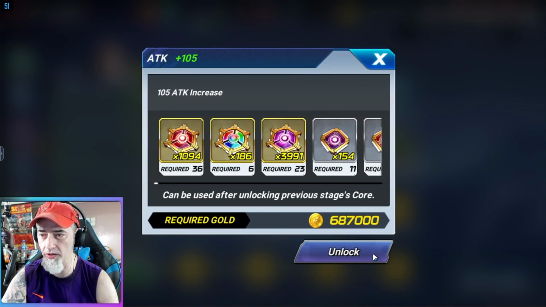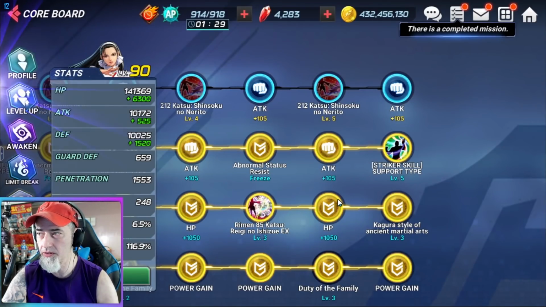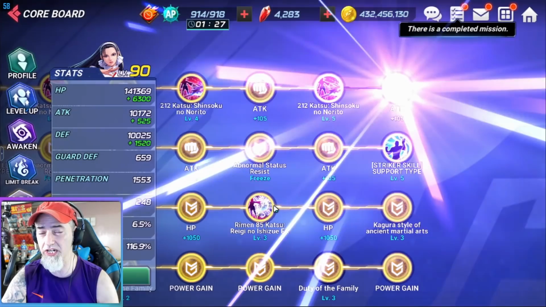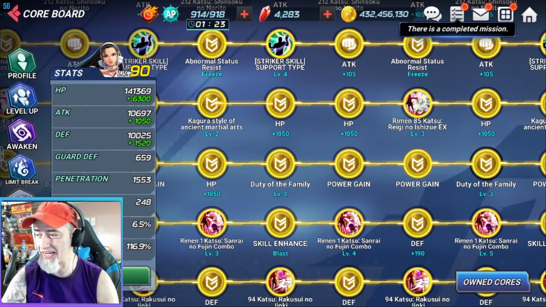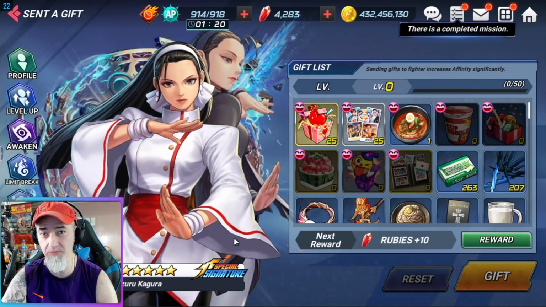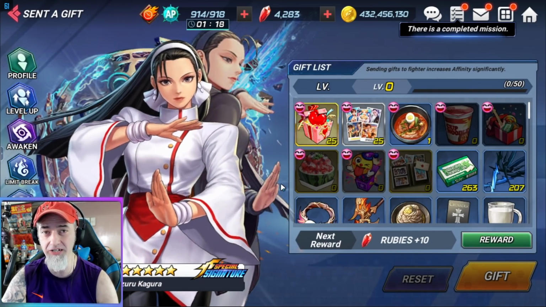And one more. Oh yeah. And I'm really curious about how she's going to do in Guild Raid, because she's only going to be A1, and it's really hard for A1 characters to do well, especially against Nightmare Geese. He's a very, very tough challenge.